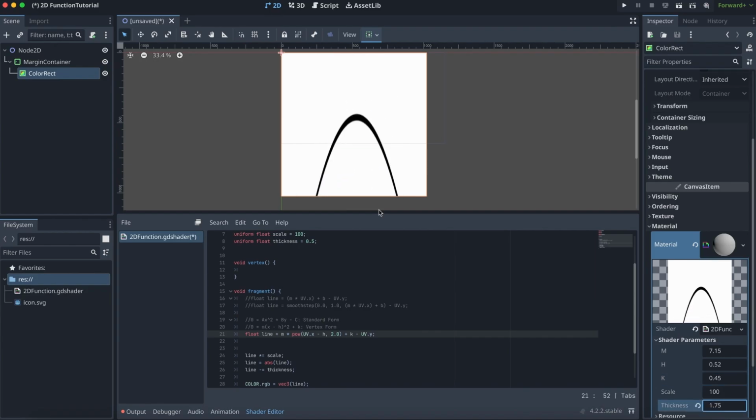Nice! So that's a quick way to visualize 2D functions in a shader. Sometimes I do this when I'm applying a linear or curve function to a value and I'm not getting the results I want, so I just make a variable for the line and pass it into the color channels of the shader to see how the line function works.